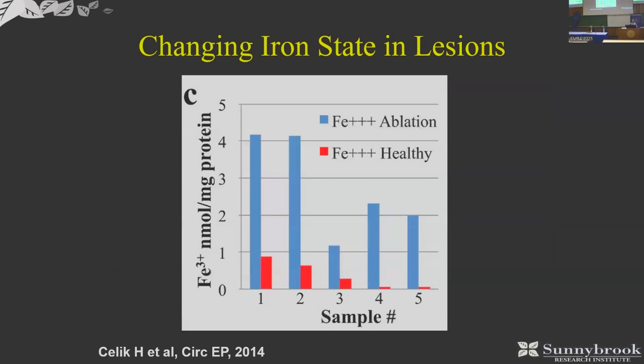Well, we looked at the tissue in the area of the ablation. Those are the blue areas versus the areas in the healthy, and there's a lot more ferric iron. Turns out, and this has been known for a while, that if you heat things like hemoglobin and myoglobin up to over 55 degrees Celsius, the ferrous iron turns to ferric iron. So now you've created an inherent native contrast agent, which reduces the T1. So this is what's driving that brighter signal in the native T1. So essentially, we have a marker for when you get heat over 55 degrees Celsius, which turns out to also be about the temperature which kills tissue.